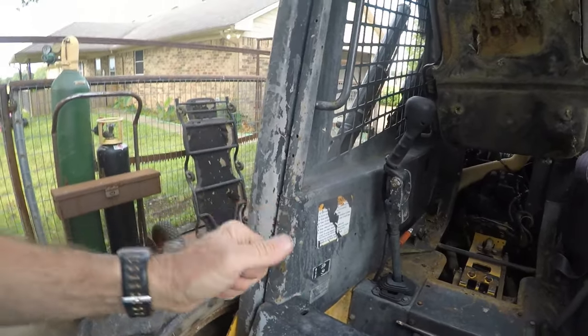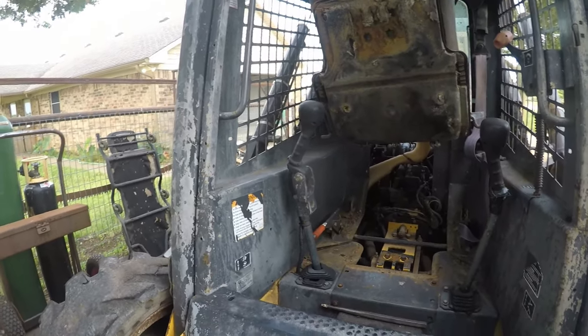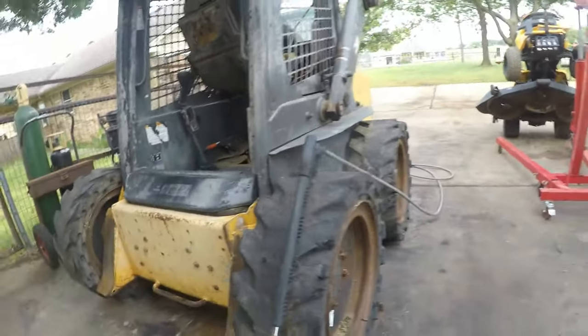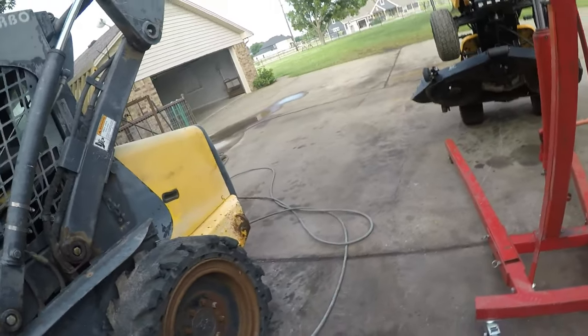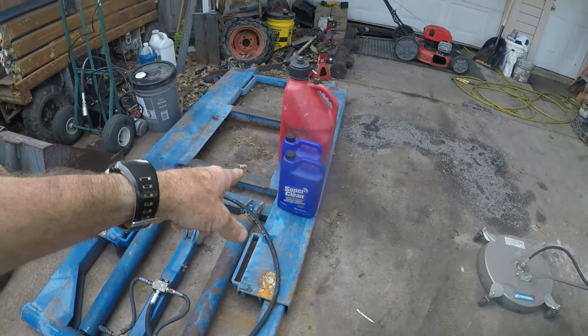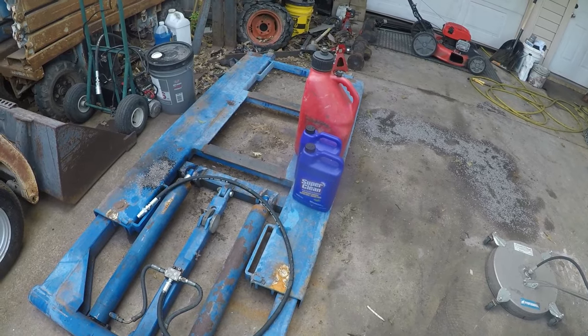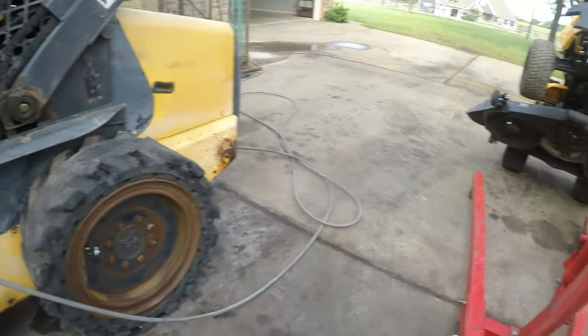It started click, click, click, click, click, and that was the end of it. And as a result, it dumped hydraulic fluid over the entire driveway. So I've already done the kitty litter thing and swept most of it up, but I bought 2 gallon jugs of Super Clean. And it's supposed to be biodegradable, so we're gonna spray the driveway down.